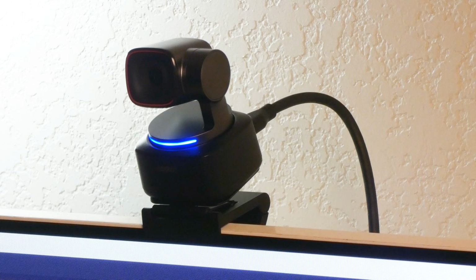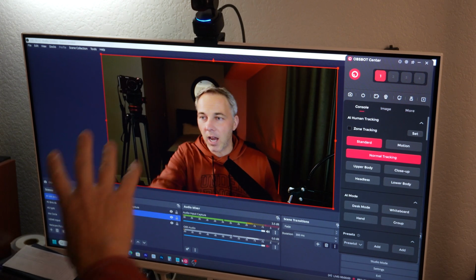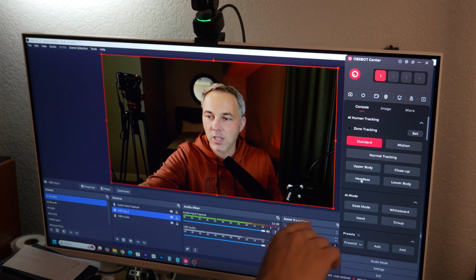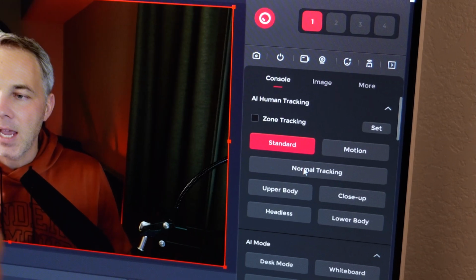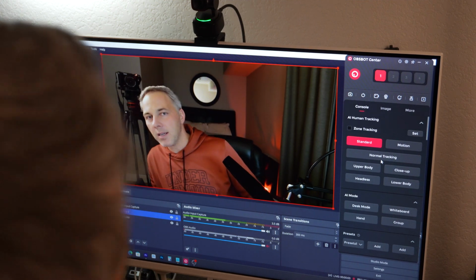So I've got a couple of cameras, as you can see over my shoulder, set up right now. One of them is taking a close-up look at the camera the whole time. And so I'll cut that in and out, and you'll be able to see that. This camera right here is going to give you a screenshot of the whole screen. That way you can see kind of what I'm doing over here. So for example, right now, no tracking is turned on. This is the software with this camera. It's on standard mode right now, which means if I move around, nothing really happens.